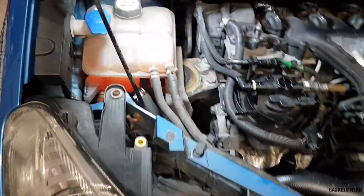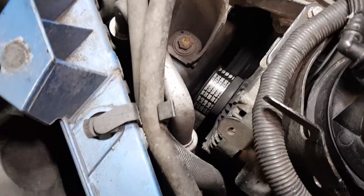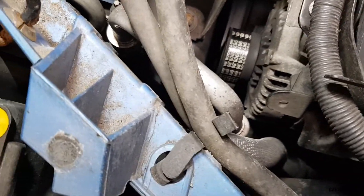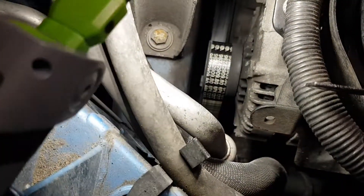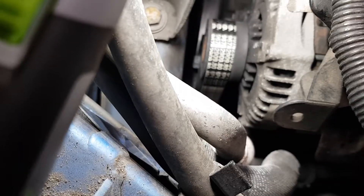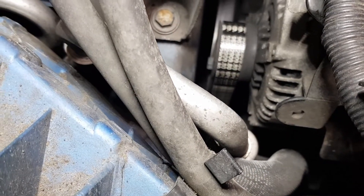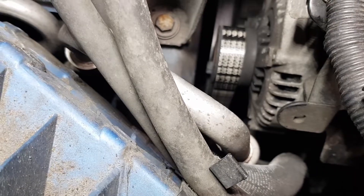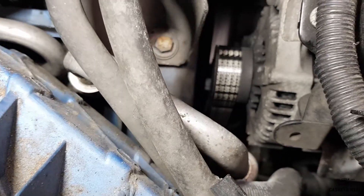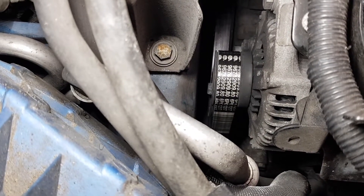Let's have a quick look at what we've got. I'm going to jack this up for the purpose of the video, but you don't have to — if you've got ramps, rhino ramps or whatever, you can do it. It's a bit too tight on this particular engine to really get a spanner down there from the top. There's the bolt for the tensioner — it looks like there's enough clearance but really there isn't, so it's easier just to do it from within the wheel well and get it off from the bottom.